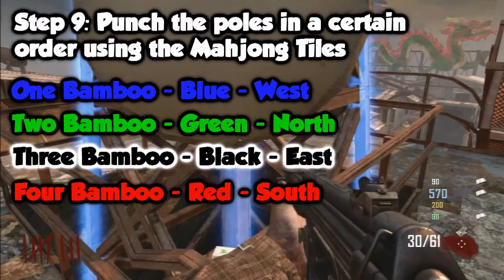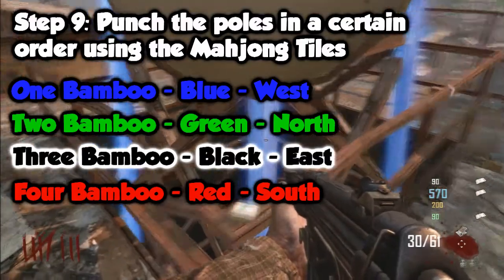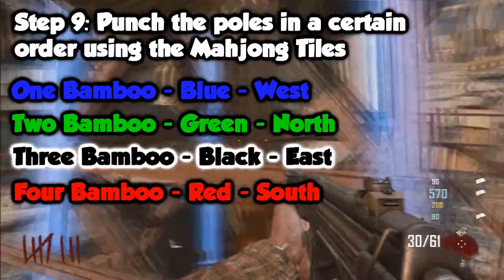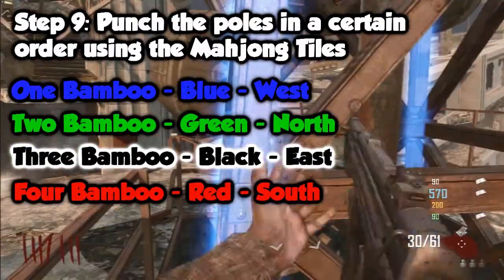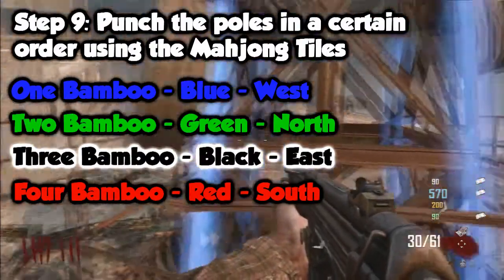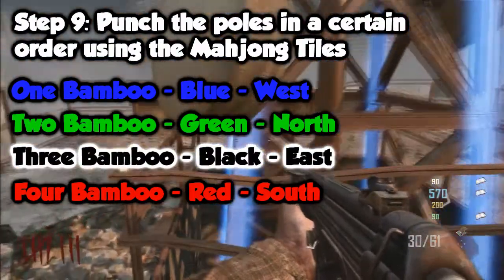So now that we've collected all of the mahjong tiles, this is basically what we get from it. So we can see that the first one we hit is the blue one, which is west, and the second one we hit is the north. Third one we hit is east, and the fourth one is south.